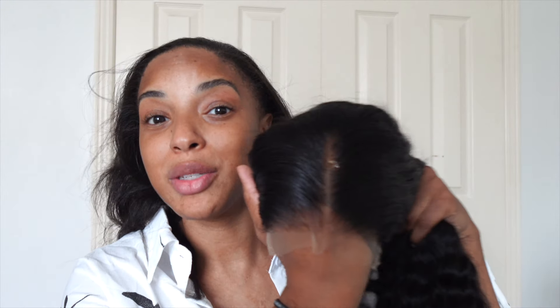I'm going to do a center part on my own hair since the wig is already set up as a center part, so that's actually really easy for me. I can decide whether or not I want to wear a cap, or just match the parts together and not have to bother with the cap. You can obviously do whatever suits your needs. Let me go ahead and prep my own hair.